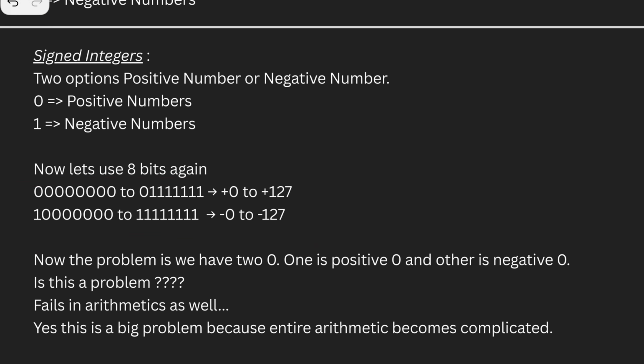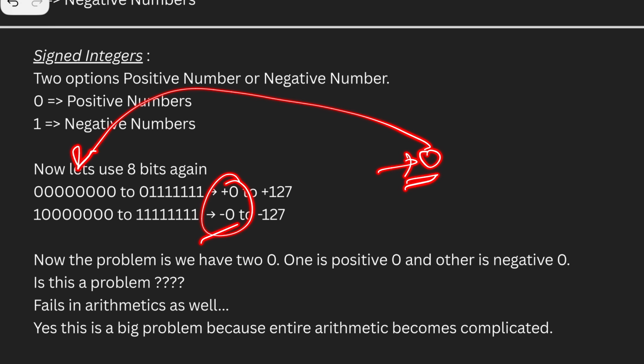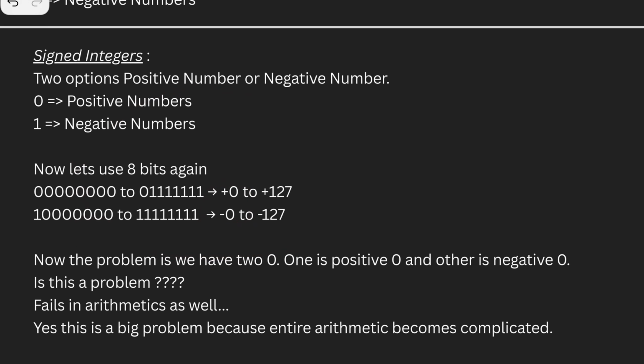That problem is related to arithmetic. Now you have two different zeros, positive 0 and negative 0. And that creates a huge problem, a different type of handling in arithmetic. In reality, we don't have two zeros, right? 0 is just going to be 0. But we have two different representations for 0 here. One is positive and one is negative. That doesn't work. That requires a lot of handling when we deal with arithmetic. So we need another approach to store our negative number minus 13.